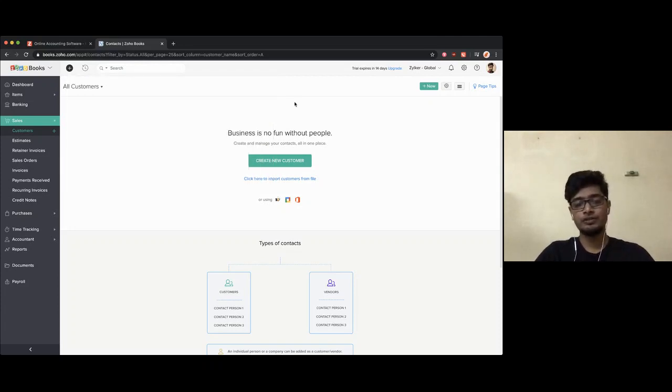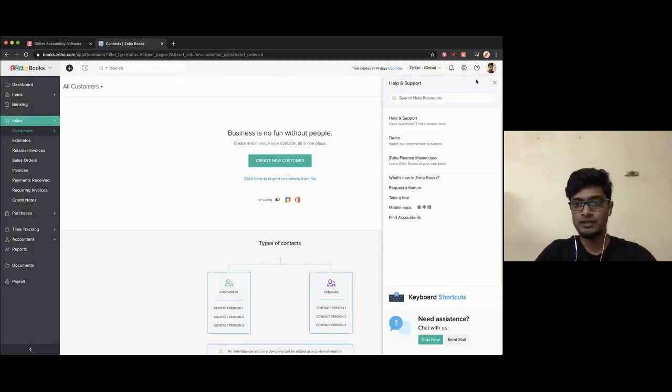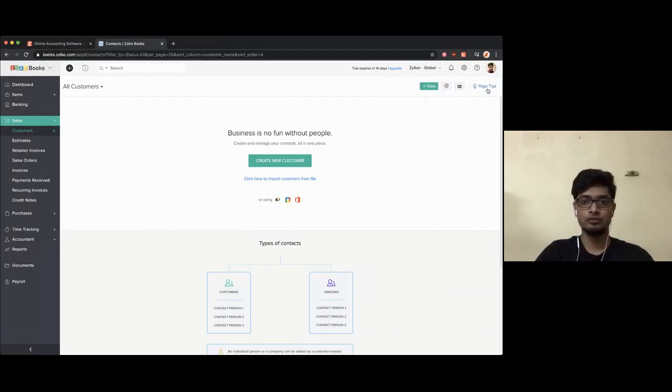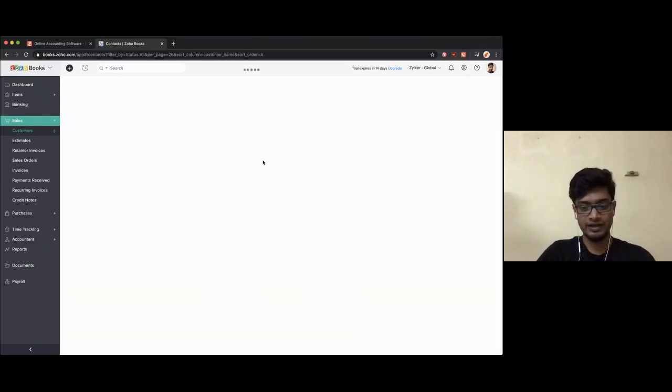So there are different ways to do the same thing in Zoho Books, not just while creating a customer. You will see this multiple times when we are going through Zoho Books, that there are different ways to do the same thing. You can choose whichever option is convenient for you. And in addition to all these, you also have the keyboard shortcuts. You can find those keyboard shortcuts by clicking on this question mark icon on the right top corner and clicking on keyboard shortcuts. So as I said, there are various ways to do the same task in Zoho Books. Feel free to use the one that you're comfortable with. So let's go ahead and create a customer here.